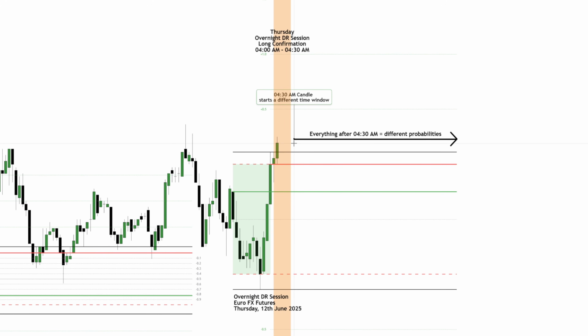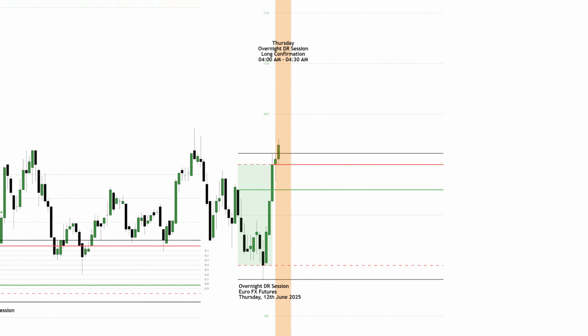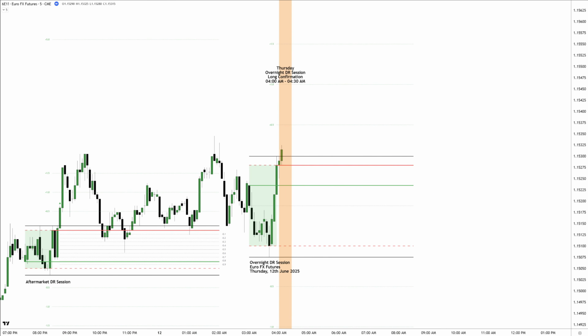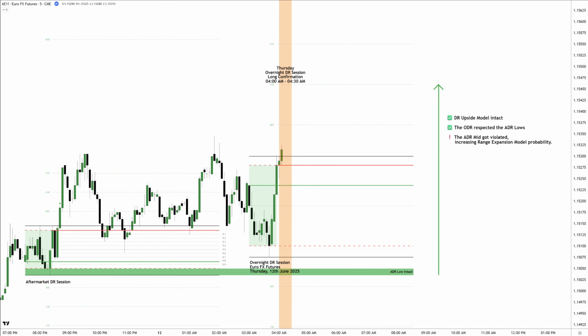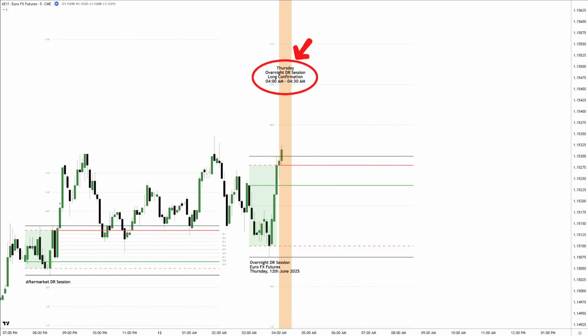different time bucket. With time and price trade setups, we don't care too much about DR models and rather follow the confirmation direction and the information it gives us for the session. A DR upside model being intact and a green DR box, like in this example, is just an extra bonus. For this demonstration, we are focusing on what the algo has done in the past 18 years if the long confirmation happened in that strict time window.